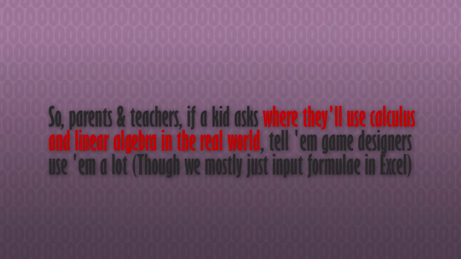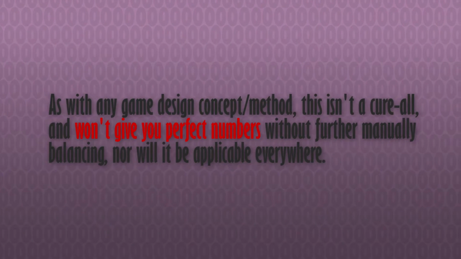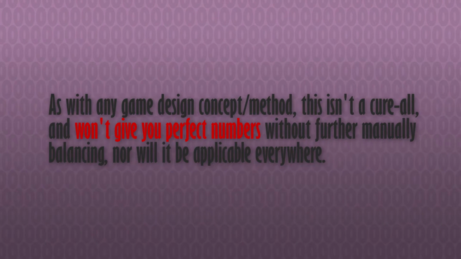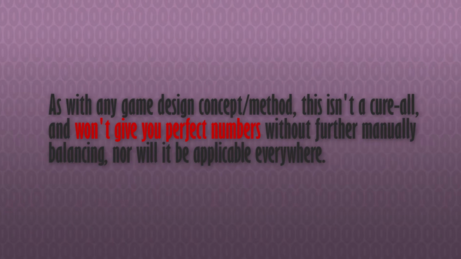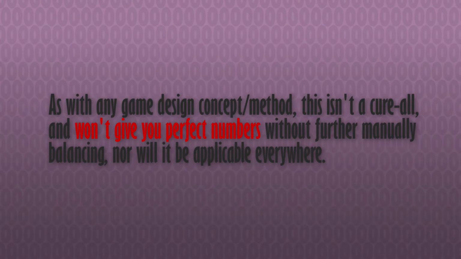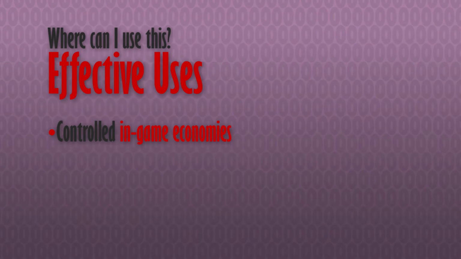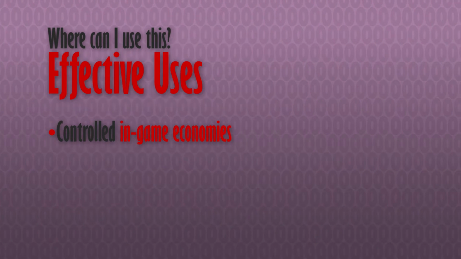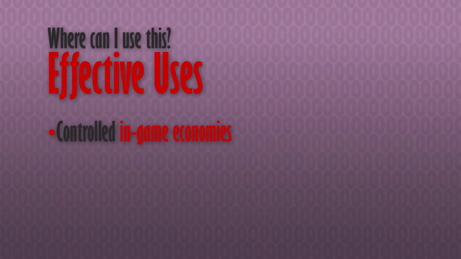To start off, I'd like to talk about where this particular method will be useful. No individual system of creating an array of values is going to be one size fits all, of course. Top-down balancing really shines when you're creating a game with progressing stats or values that have an individual interplay. This can be used in game economies where you want to control the flow of in-game resources through a number of different sources while also creating an outflow of those resources.